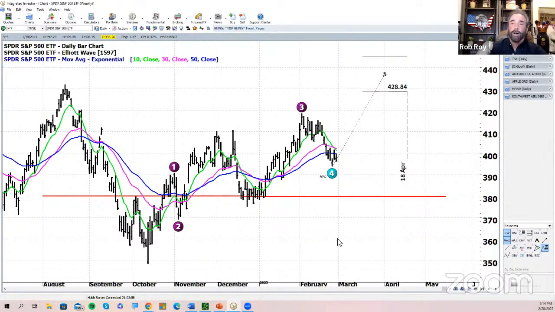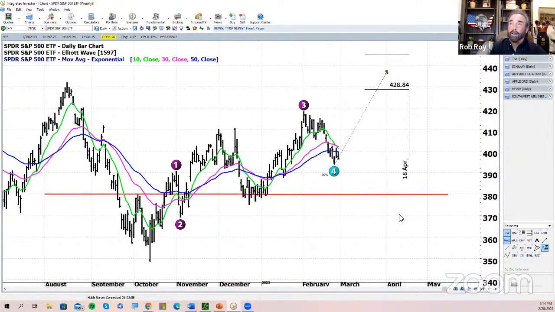So I've talked a lot, and really the charts aren't much different at all, other than the wave 4 has come down a little bit from last week, but the overall pattern's the same. The zigzags are the same. None of that has really changed. So again, we move down to 380. We'll have to see if that disqualifies the pattern. It might. If we break 380, then definitely all bets are off. And now we're starting to think about new lows. But we're not there yet. We're not even really close to that yet.